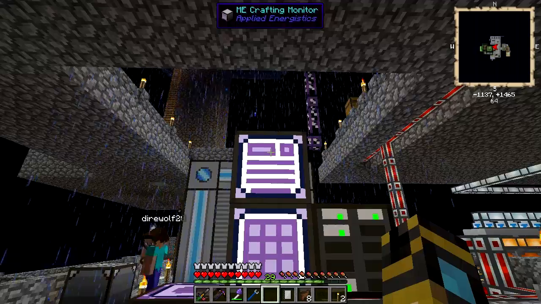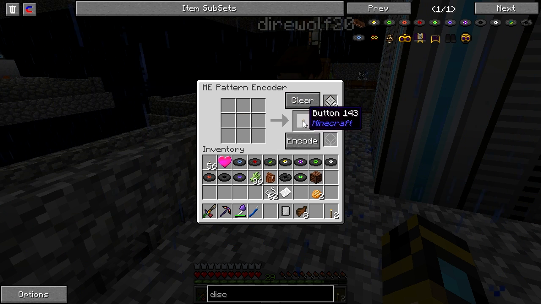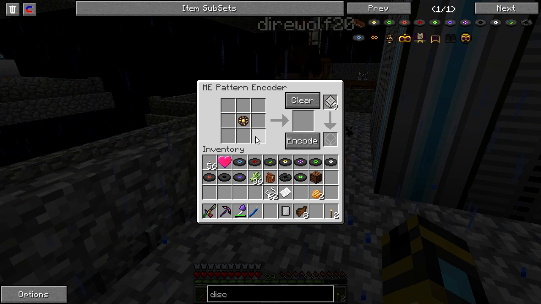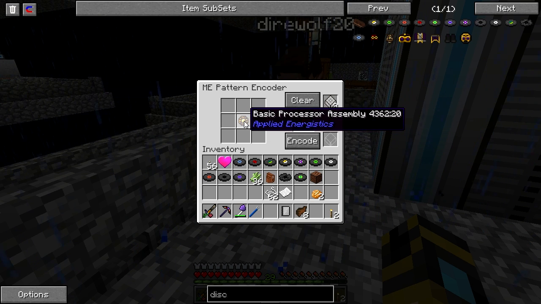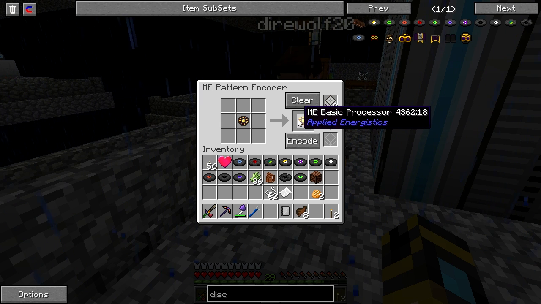Tell me if, when I'm interacting with this pattern coder over here, you can see me doing things. Yep, I can see you doing things. So you just made a sticks recipe or pattern, yep. Typically when you put items in here, it's going to automatically determine the output for you as if you were using a regular crafting window. But if you put in an item that doesn't normally go into a crafting window, like the basic processor assembly, which needs to be smelted, it won't know what to do. So you actually have to get the item and place it into the output. We're basically telling this that given a basic processor assembly, when it goes into whatever machine we hook this into, you'll get an ME basic processor assembly out at some point.